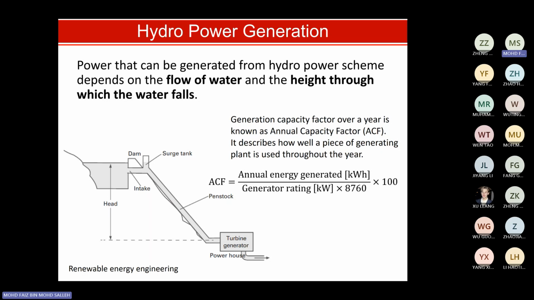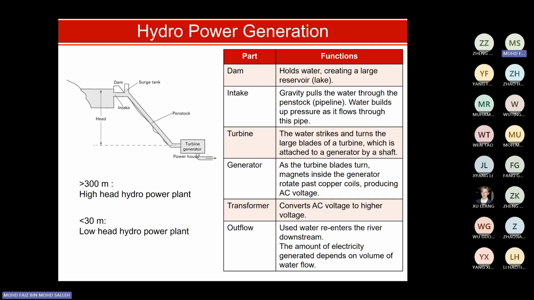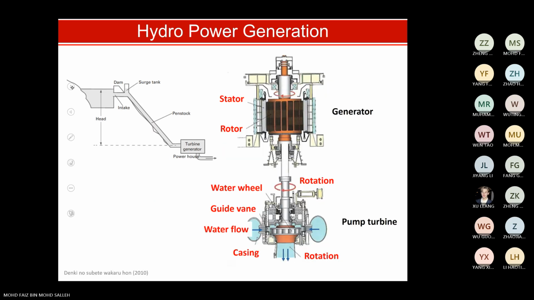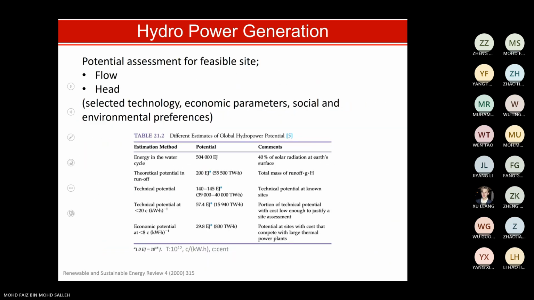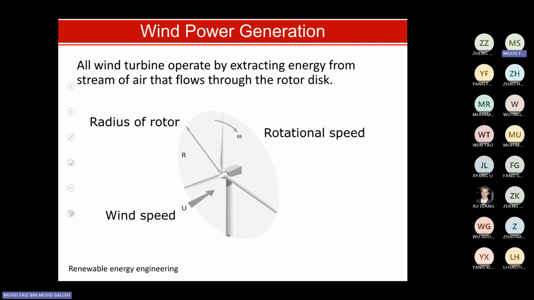When we talk about hydropower, as you all know, we convert from the potential energy to the kinetic energy and we use a generator. So the generator will transform that kinetic energy into electrical energy. And then we looked at wind. Wind is also the same. The wind flow rotates the turbine, and then we have the generator again, which converts it into electrical energy.